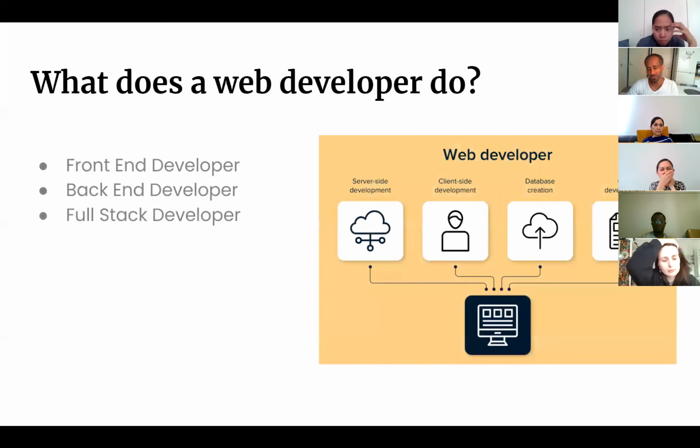Now, what does a web developer do? That's a very simple question to ask. Now you know a front-end developer builds and maintains a website, but the complexity of a website varies. Is it just a single page, a static website, or is it a very dynamic website that has both backend and front end? So at the end of the day, you might be a front-end developer or back-end developer or full stack developer. Full stack means if you know both together, you are a full stack developer.